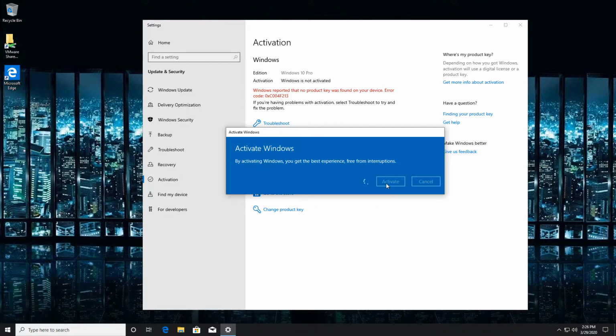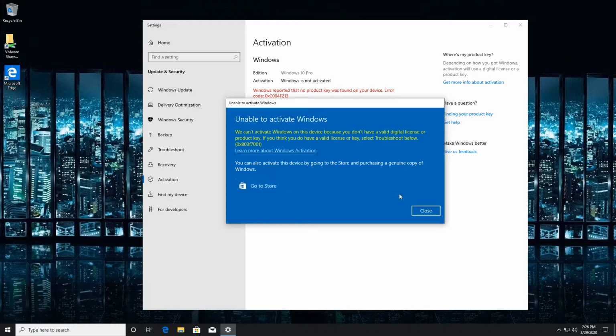There we go. Activate. Yes, I know I'm giving up this key, basically. Unable to activate Windows. You can't activate Windows on this device because you don't have a valid digital license or product key. If you think you do have a... there is a troubleshoot below.